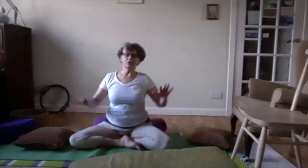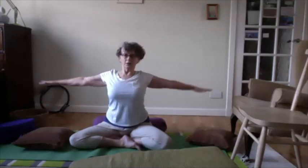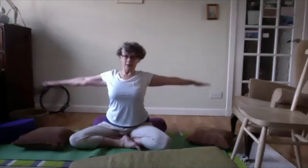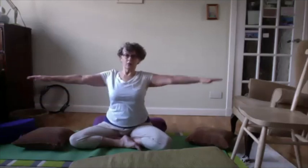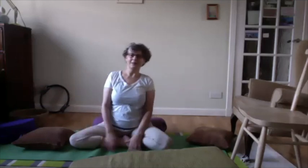Let's just do 3 more to each side. 1, open the chest. So let the sternum come forward as you do it. Good, change direction. Sternum forward, sternum forward, sternum forward. Yeah, good, lovely. And then release.